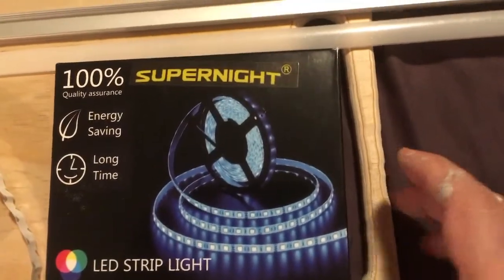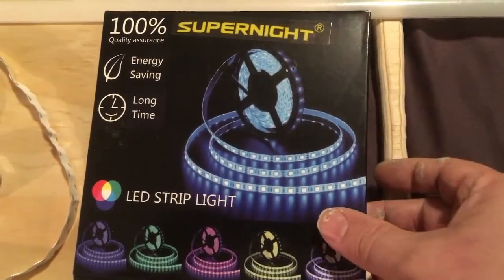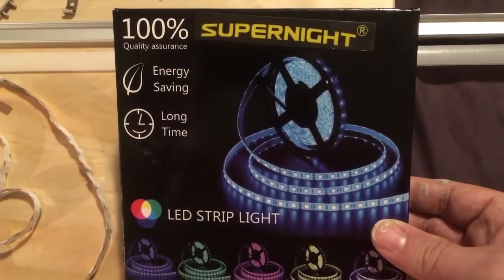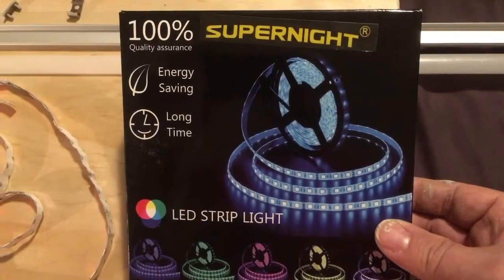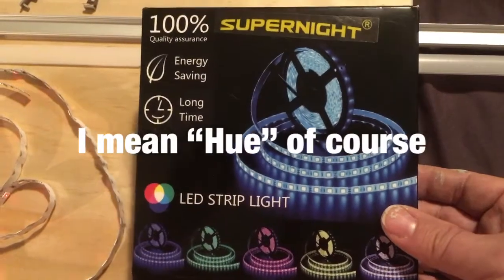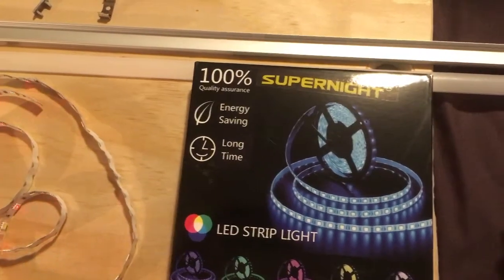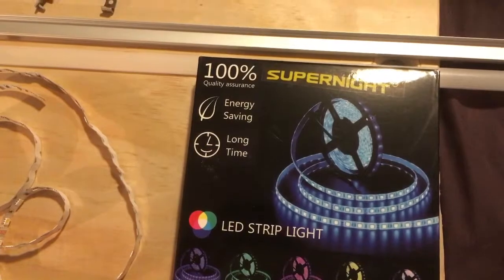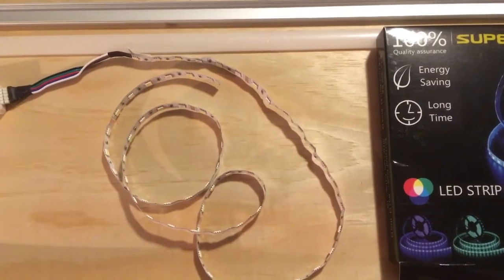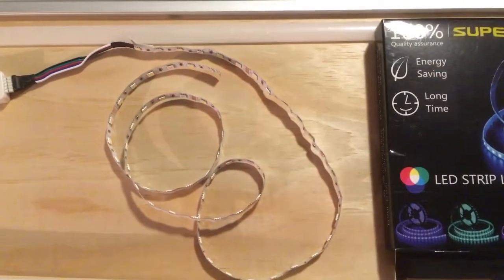I used Super Night LED strips. The brand name probably doesn't mean anything because you know how brand names are on Amazon. But it's a 5 meter or roughly 16 feet of RGBW lighting, similar to what you'd see from Hue lighting strips, but better, cheaper. I mean, if it's this inexpensive, you could do it all over the place. So anyway, I'm going to plug it all in, and in a few minutes I'll give you guys a tour. See you in a minute.